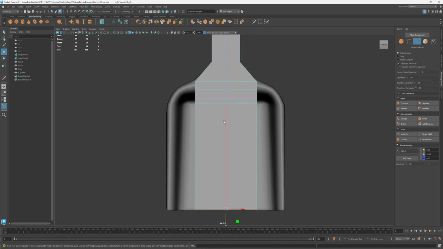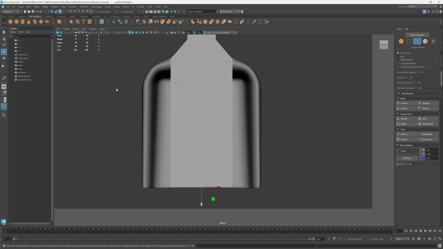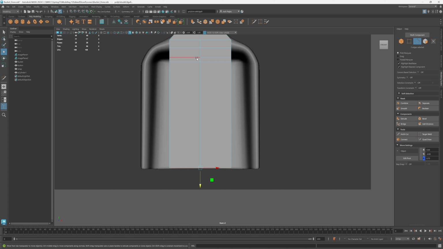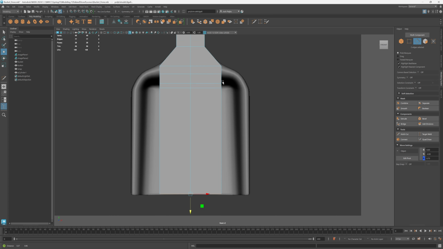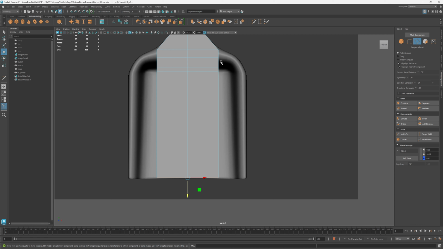So we've done this. Okay. Now, what we need to be able to do for this next step is to construct these sides. And I'm not going to do this on both sides. I'm only going to do it once, and then I'll mirror over this entire model to the other side. So what I want to be able to think about here is where this needs to change direction.